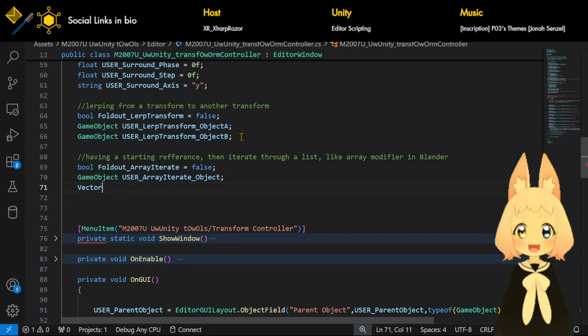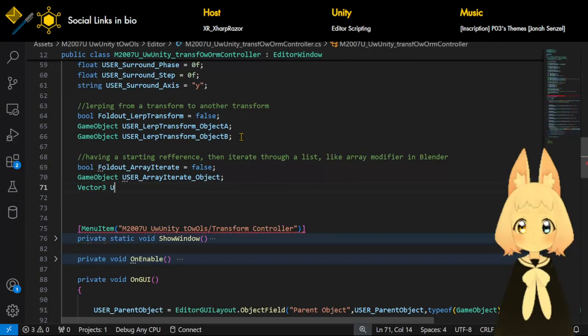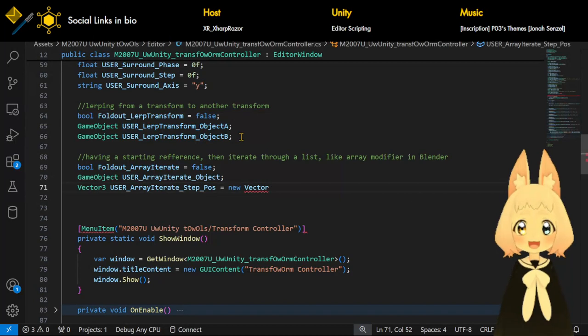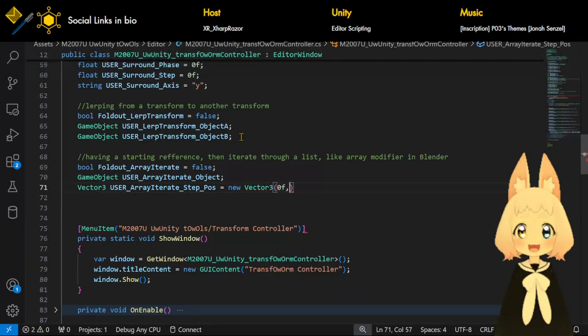So in this case, we're just gonna call vector3 and then user array iterate, and then we just go with step position. By default, it's going to be a new vector3 with all 0.